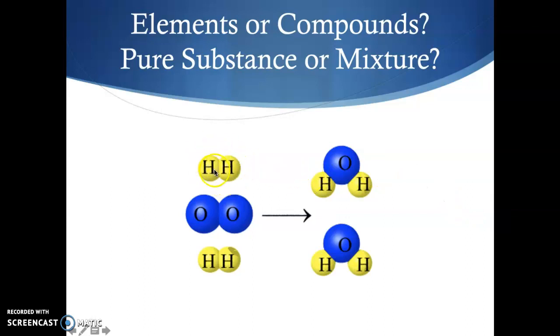So let's look at this. These two H's, that H represents a hydrogen. So if I look at this right here, do you think that's a pure substance, a mixture, an element, or a compound? So this is actually a pure substance. It's just hydrogen. That's an element. Same thing, just oxygen, just hydrogen. But if I look at this side together, that's a mixture of hydrogen and oxygen. So that'd be a mixture. On this side, I have water and water, H2O. I have two of them. They're exactly the same. That's a compound because they're bonded between two different elements. But since only one type of substance, you guessed it, it's a pure substance.